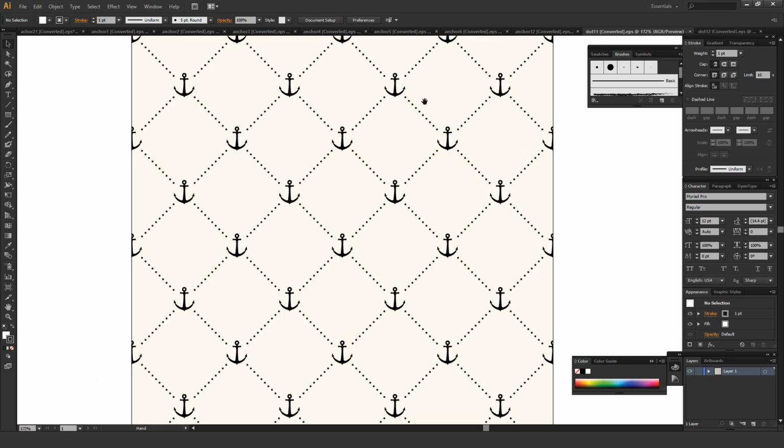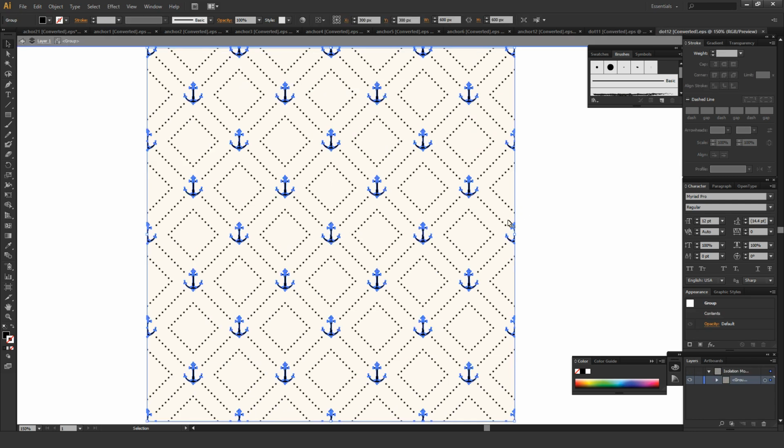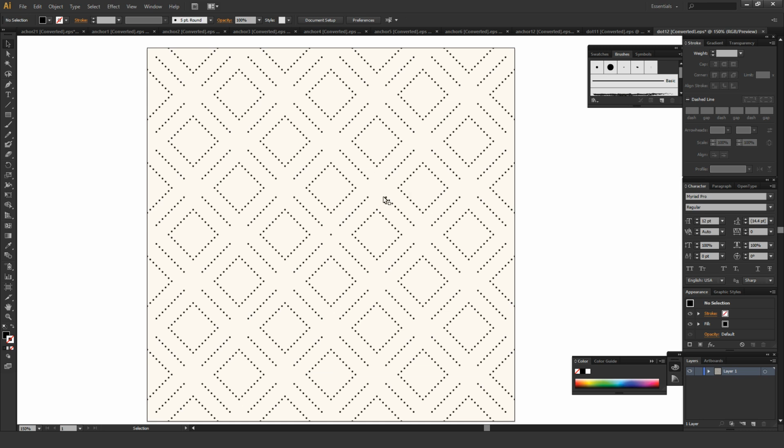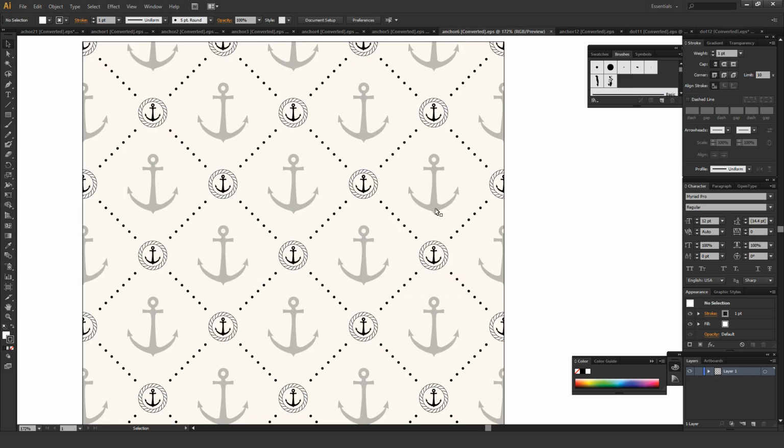There's 2 more left here. This is a nice little simple pattern right here, kind of like a ditzy pattern. Also, if you didn't want to, for instance, do these patterns as an anchor pattern, you could pop the anchors out and apply a new icon in there, or just use this pattern itself, which by itself is a really unique and cool pattern. So this pack has quite a few different pattern sets to choose from, and once again, you can go ahead and modify these too.